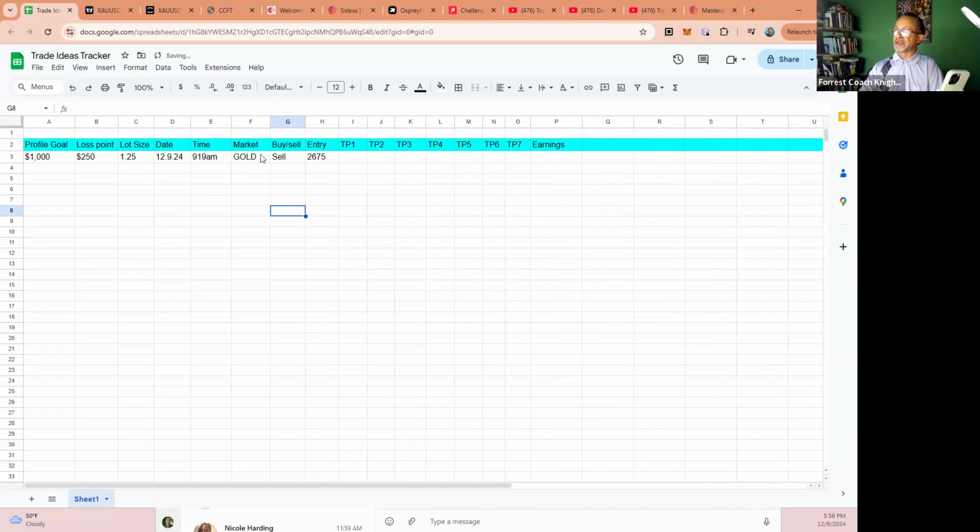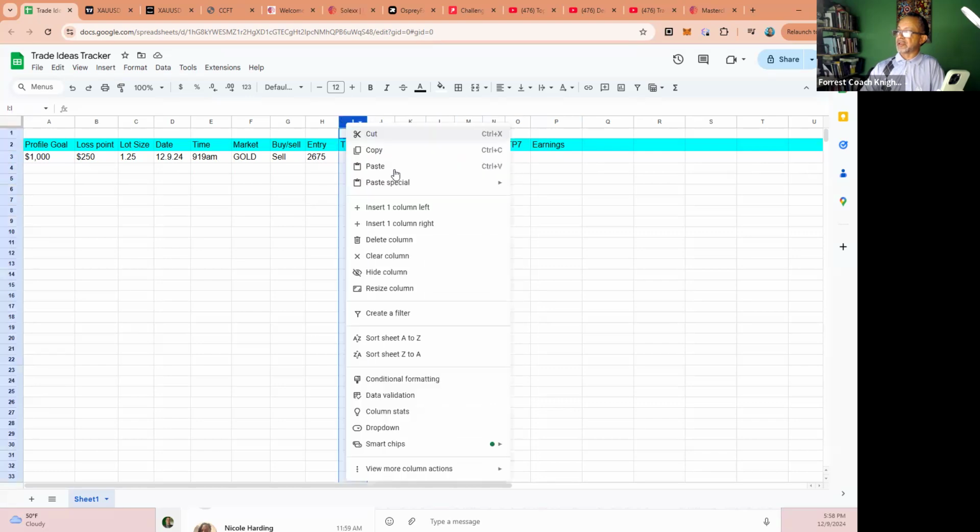The next point is when I get the trade ideas, and they're going to come through an app called Solex, and we'll talk about that here in a little bit. You're going to get the trade ideas directly on an app. They're going to give you an entry, and they're going to give you some target profit areas to go to. Now, the reason I highlight these, and I'll come back to this here in a minute, is as I take a trade idea, I want to know how far it makes it to what TP. It might not make it to any of these, right?